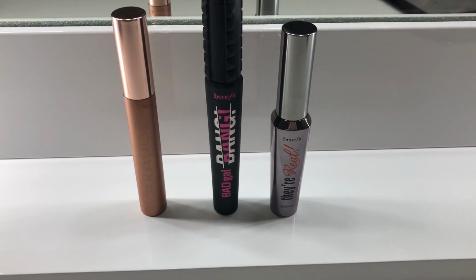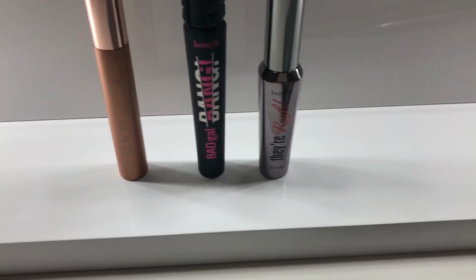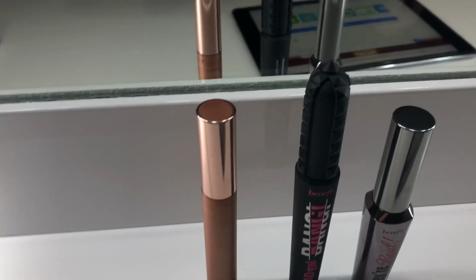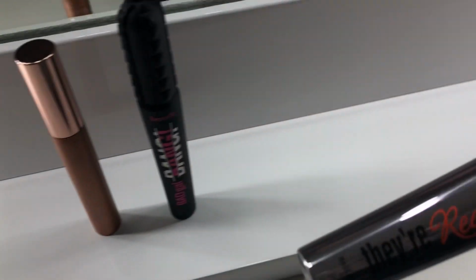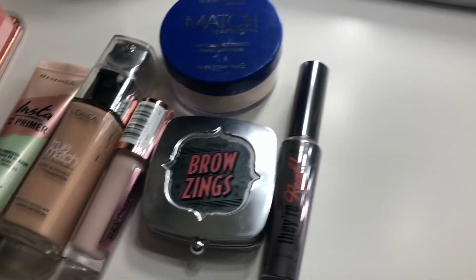And then we'll have a look at the mascara and the lashes. It is mascara, so I like all 3 of these, so it doesn't really matter to me. And we've got number 3. So that's the They're Real by Benefit, and I love this, so happy with that. I think it looks a bit better, but it wouldn't be winged liner without them both looking completely different, would it? They do look completely different. One's thicker than the other, but we're just going to deal with it and move on.